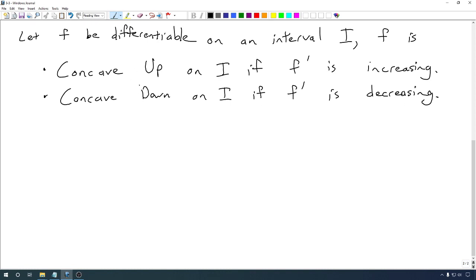And we refer to the property of a function of being concave up or concave down on various intervals, because we can definitely have a function that is concave up on one interval and concave down on another interval, but we refer to that whole idea as the concavity of f. So in this section, we will be looking for where the function is concave up or concave down, but we'll just phrase it as find the concavity of f.